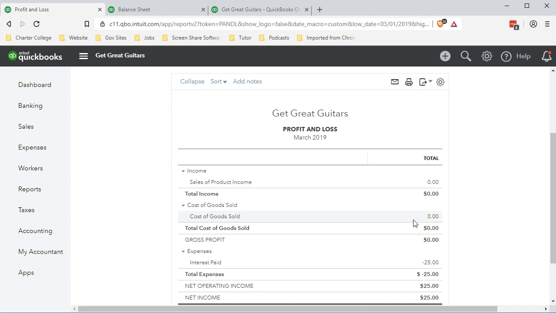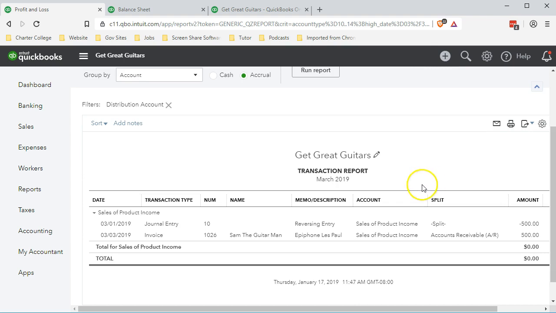Cost of goods sold is back to zero as of that point in time, because what happened is the invoice matched up with our reversing entry. In other words, if we select this item, we'll see that we had the journal entry, the reversing entry, which made it negative, but then the invoice matched it up and canceled it out to zero. And it should be zero because this invoice doesn't belong in March. It belongs in February, which we pulled back in with the adjusting entry.